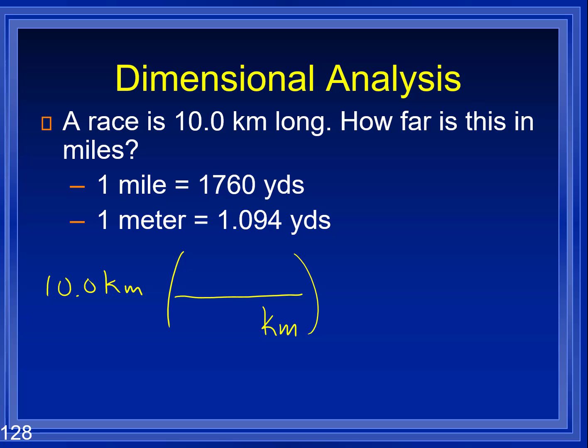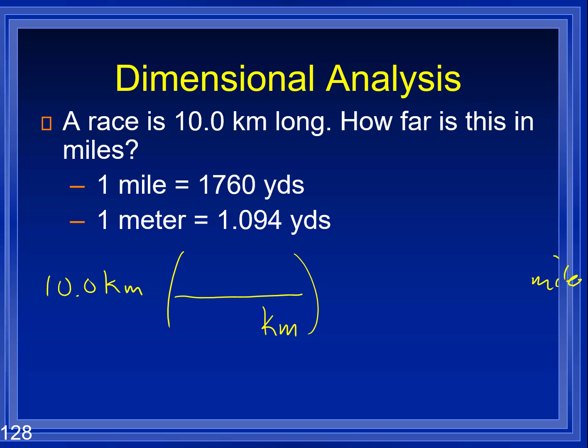Well, I can turn it into a bunch of things. I probably should make my plan so that I can end up in miles, right? I'm going to make a plan. So I need to get to miles. The way I can get to miles is from yards. The way I can get to yards is from meters. And meters I can get from kilometers. So I'm going to be able to get from kilometers to miles eventually. So you start from both ends and work to the middle and see where they're going to run into each other.